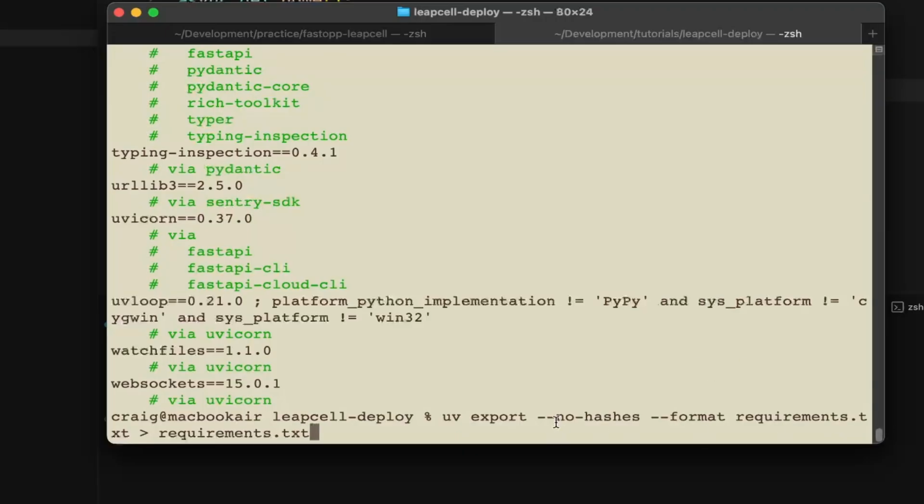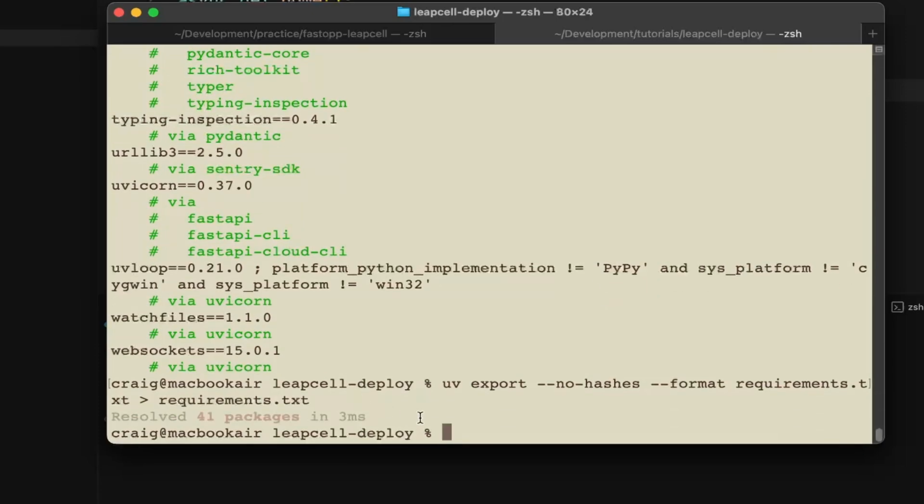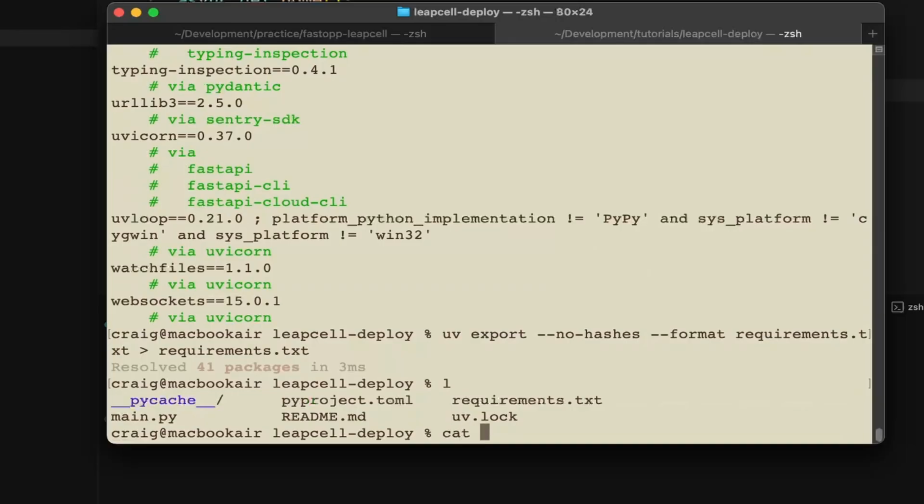Alright, so it's UV export, no hashes, because with the hashes it'll add a bunch of information which might mess up the deploy. Hyphen format requirements.txt. I'm going to pipe it into, or output it to requirements.txt. So now I have the requirements.txt.